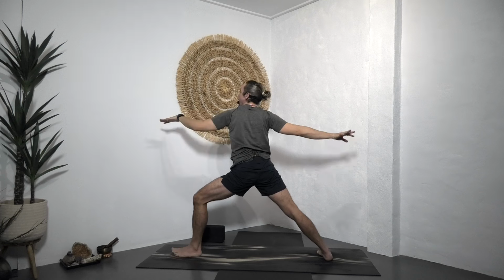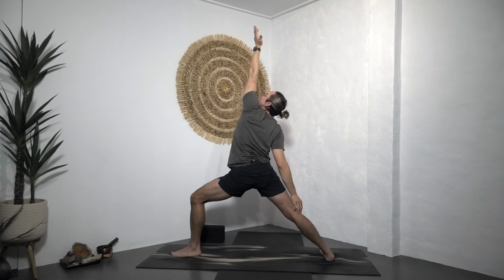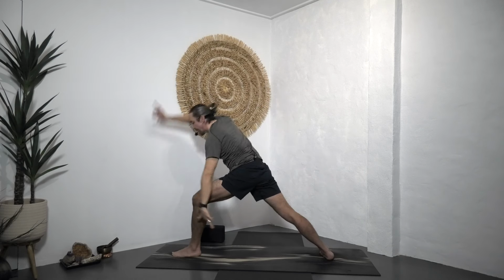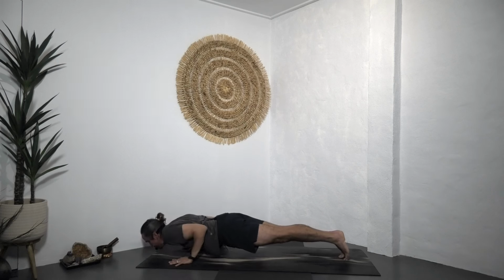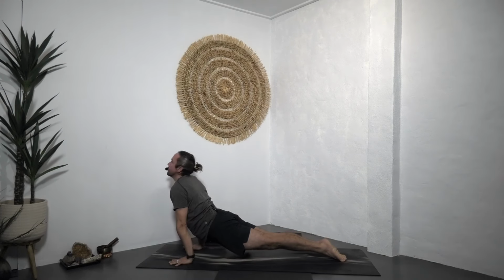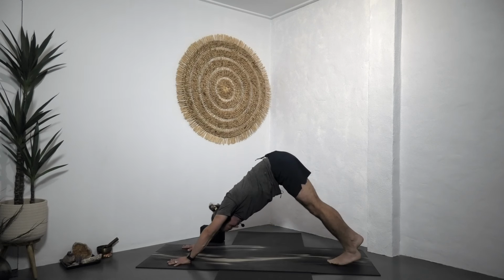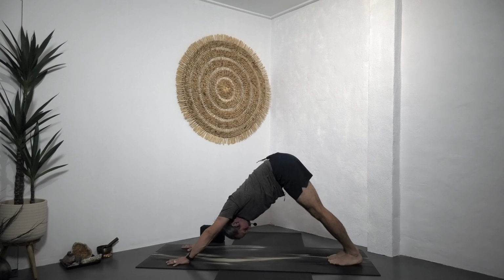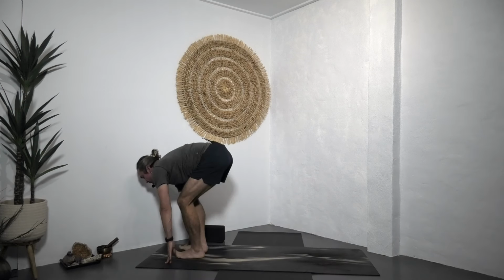So open up, heart space extending through to fingertips. Flip it in reverse, left hand to sky. Inhale, windmill hands, frame the foot, step back, plank. Vinyasa. Good job. Pause, breathe, connect. Let go. Heels lift, bend knees, hop, step forward, chair.